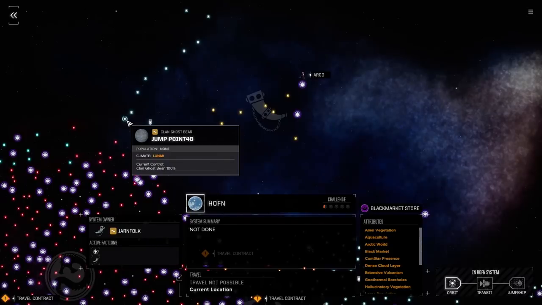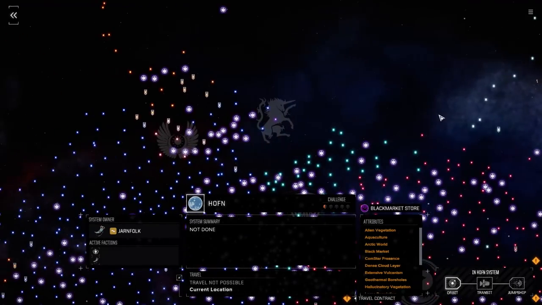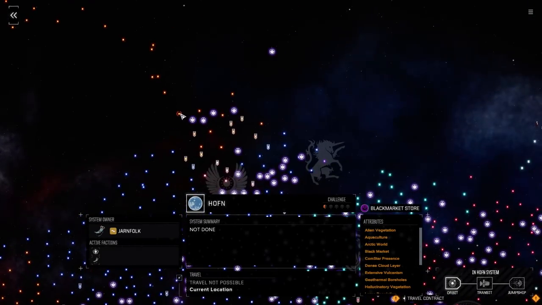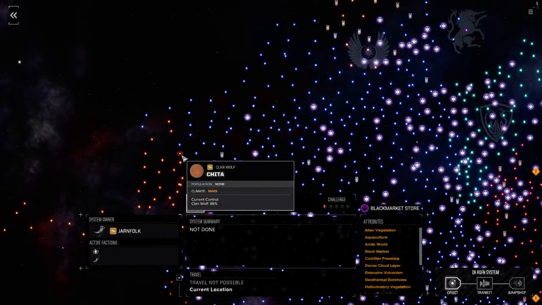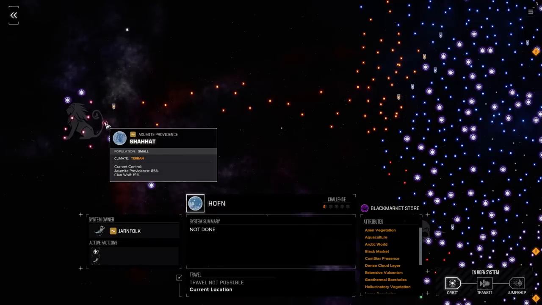As you notice here, Clan Ghostbear has made its way into the Inner Sphere and kind of been stopped by House Kurita over here. And on this side, looks like Steiner has been pushing back Clan Wolf. So this is Clan Wolf. And there's a lot of combat going on over here as well, right? So I think Clan Wolf has taken some of these. Yeah. And it's making its way back over here to the Axumite Providence.